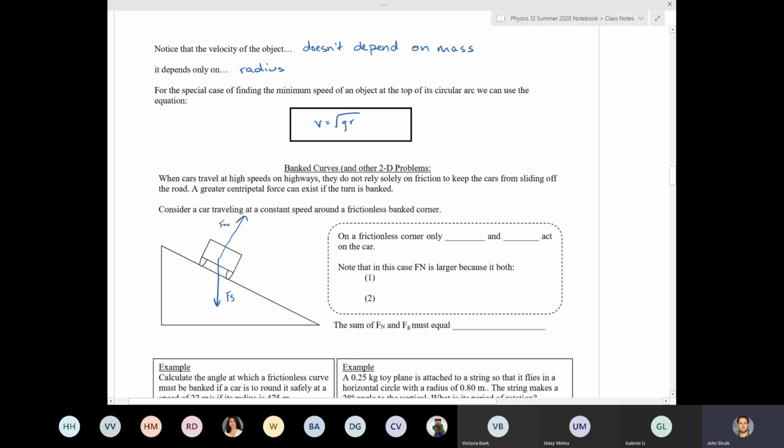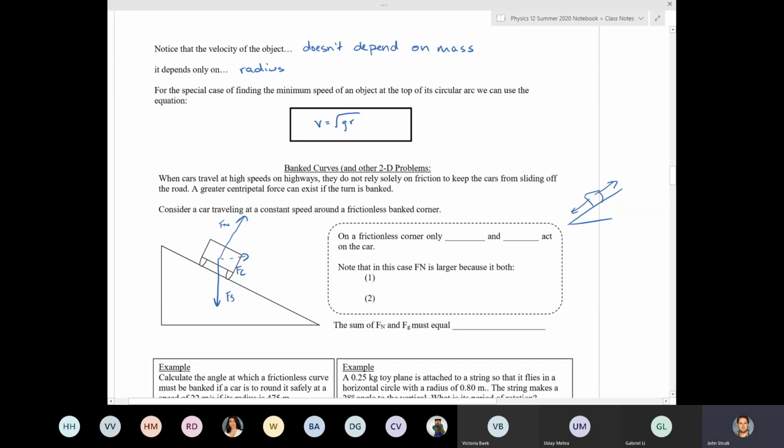Now, in order for this object, you can't just picture it like we did on an incline. When we did inclines, we had an object on that incline, and it would slide up or down. This isn't sliding up or down. It's going into the page, and rounding a corner. So you can't just view it as a normal incline. Now, if it's traveling around a corner, there has to be an FC, and that FC is going this way. So we're going to call this FC.